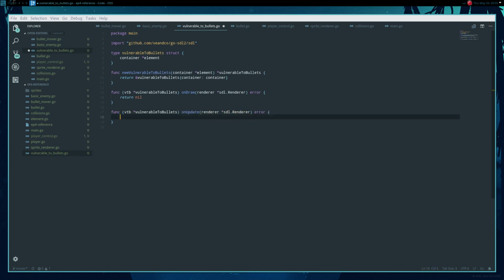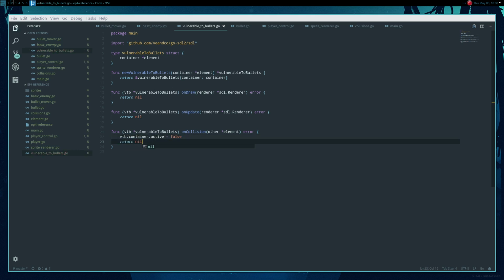So we're going to be doing nothing. But on collision is what we're interested in, because we want the element that this is attached to be sensitive to bullets. And when it gets collided with one, we want to just go ahead and set that container element's active value to false. So they're just going to immediately die.